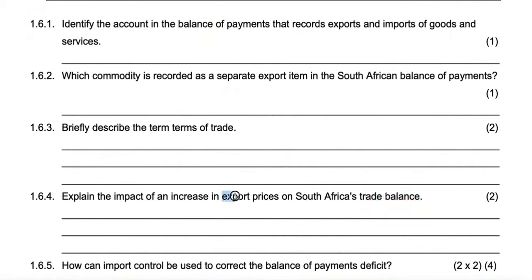If our export prices increase, two things can happen. Number one, because it costs more for them, it probably means we'll get more money from our exports, and that would change our deficit into a surplus. Or it could do the opposite: our exports become expensive, so they would buy less of our exports. Then we'll export less, which could lead to a deficit on our current account.